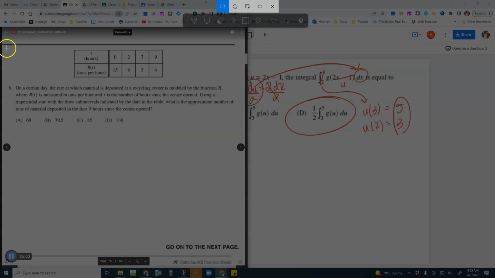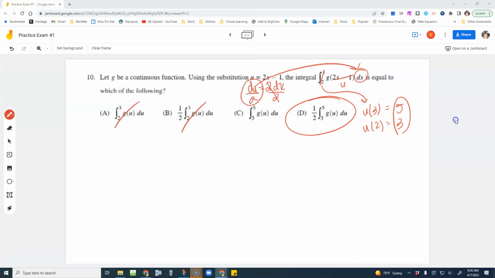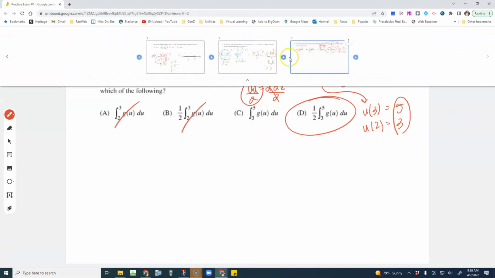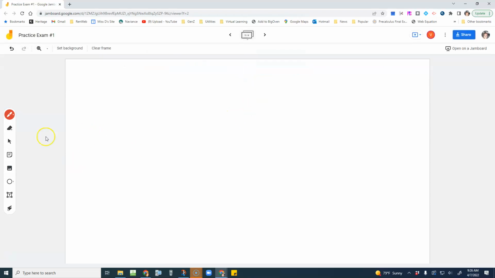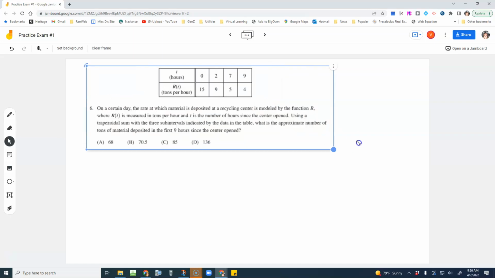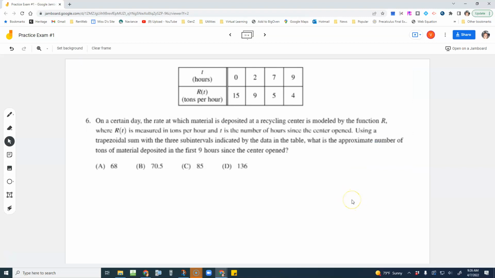To be honest, guys, usually the tables have some of the least amount of work, but it does force you to have a conceptual understanding. Just the reading comprehension, it might be too much. And that's a solid test taking strategy, I want you to know, skipping the ones you know you're weak on. Not forever, but for right now.